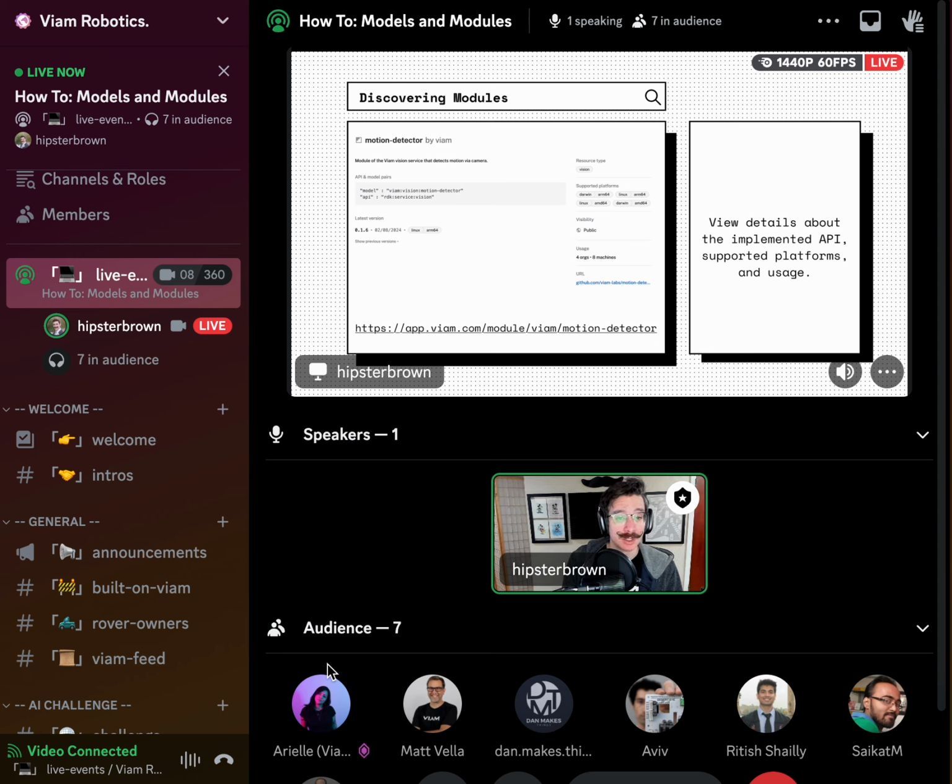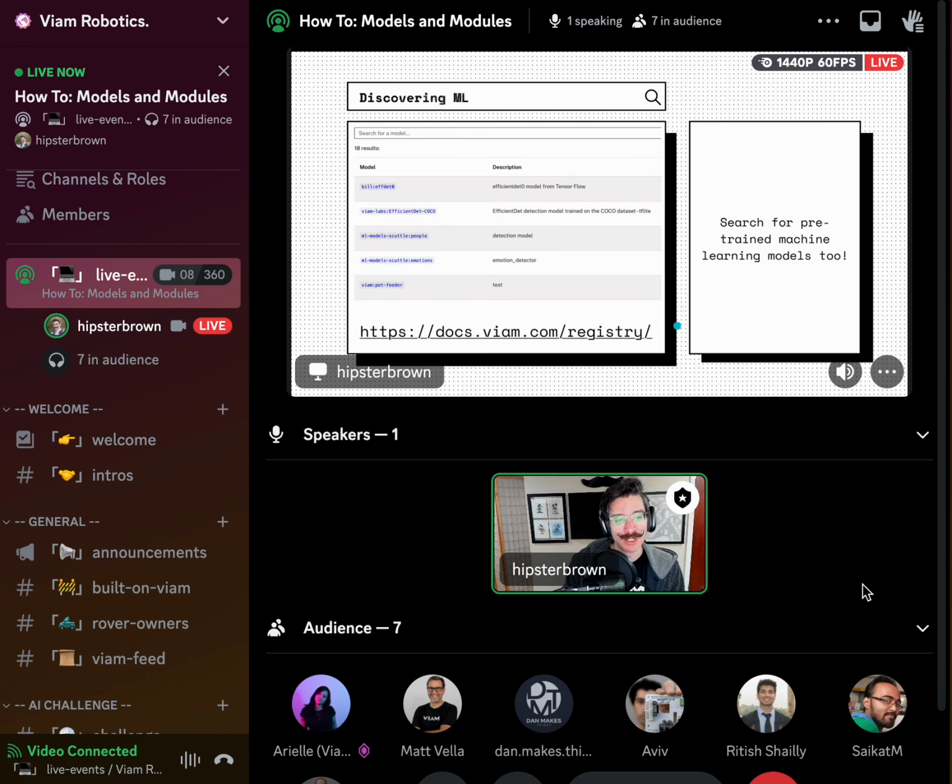And you can see the usage across all of Viam. So if this is a public module and you want to see if people are actually using this, is it in production and working well, this gives you a good indicator for that. And then, of course, there's the option to include a link out to further documentation, whether it's a GitHub page or a custom documentation site. You can go and see what sort of example code is available, how to configure the module, and any other details that might need to be read about before setting it up for the first time.